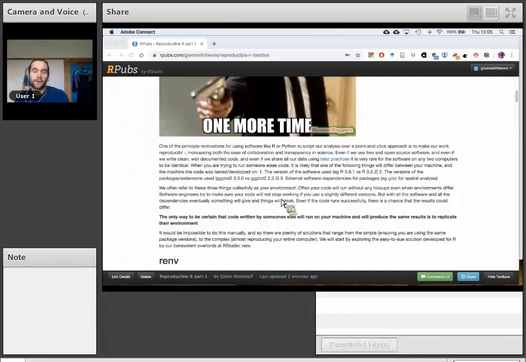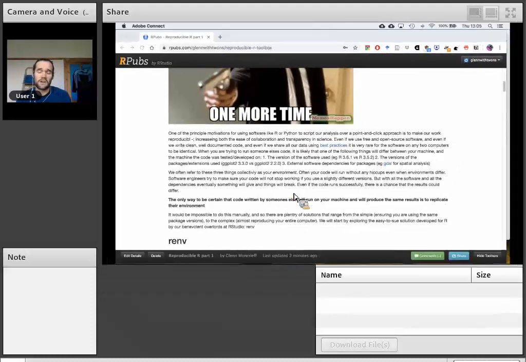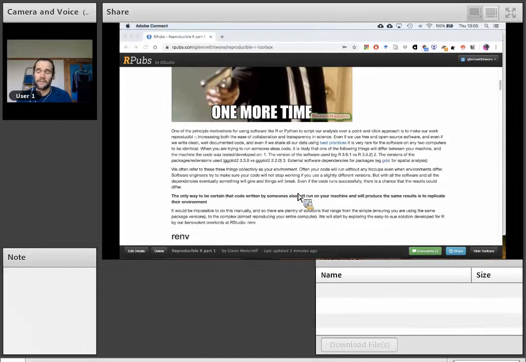When we pass our code on to someone, there's a lot of reasons why it might not work, right? Someone might not have the same packages as we have, and then maybe they can install those packages, but maybe they'll install the wrong versions of those packages. Maybe they have a different version of R. Often there's dependencies. So some packages in R depend on other software on your computer.